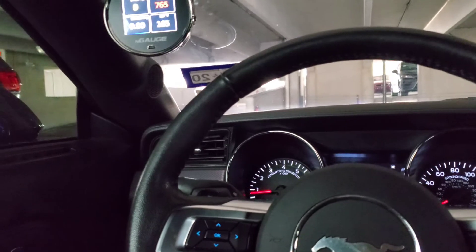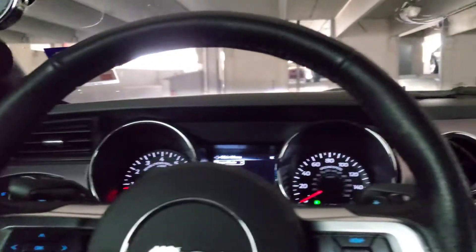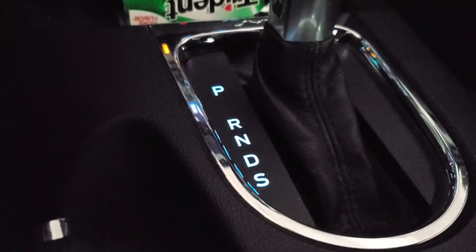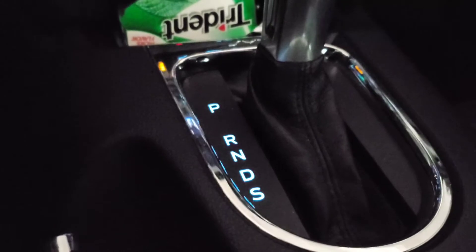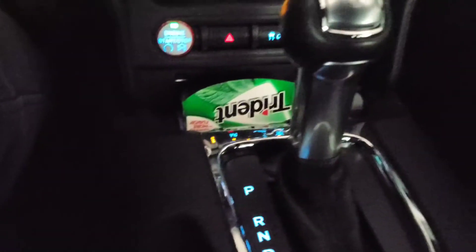There's a lot of things I like about the LUN tune compared to the Bama tune I had in the past on my V6 Mustang. With LUN, when it comes to drive and sport — when I had my V6 Mustang, the tune only affected drive; sport was really nothing different. But with LUN, if I'm just chilling and cruising, I can put it in drive and I'm fine. But if I want to get crazy, I can put it in sport — car gets louder, shifts harder. At first I didn't know to put it in sport because I was so used to how my V6 Mustang ran with the tune, where you had to keep it in drive. When I put it in drive at first I was like, the car feels good, but we're missing something. Then when I put it in sport and saw the huge difference — LUN is where it's at.